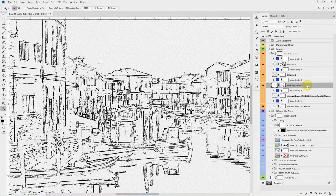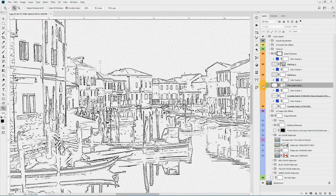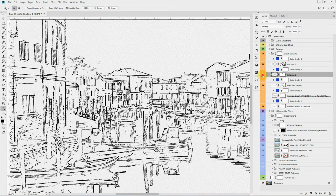And here we have a filler sketch. Like if you hide this one, you'll see that these are some strong lines on the darker areas. So you can keep it as it is, and you can also hide it if you want a cleaner sketch. And here we have our hatching, one cross hatch, one side hatch, and this is another side hatch. So along with this, you can also change the color of this pen.